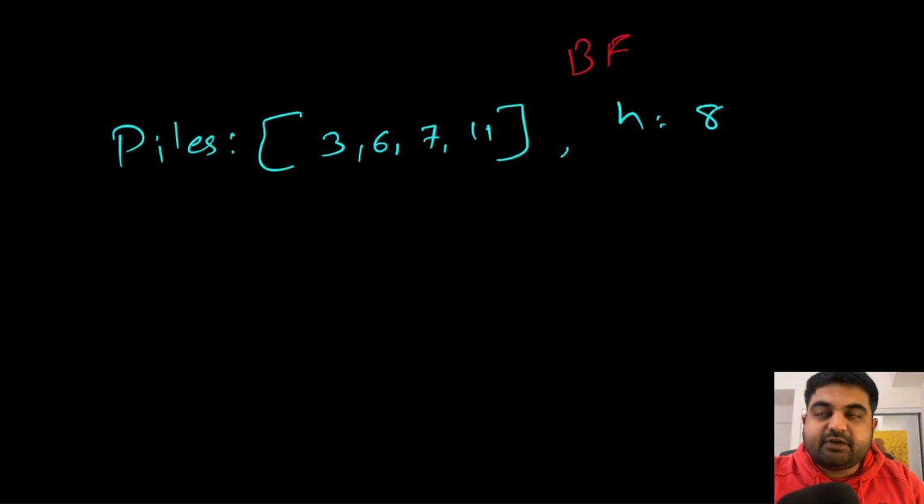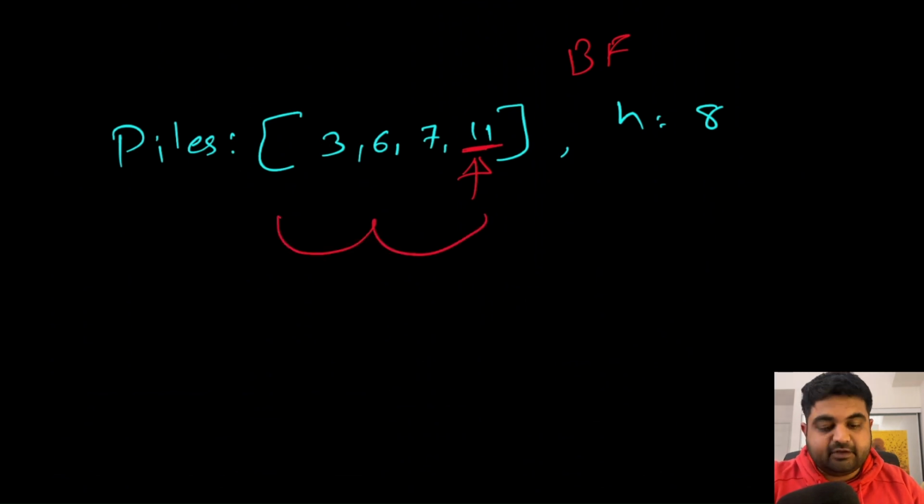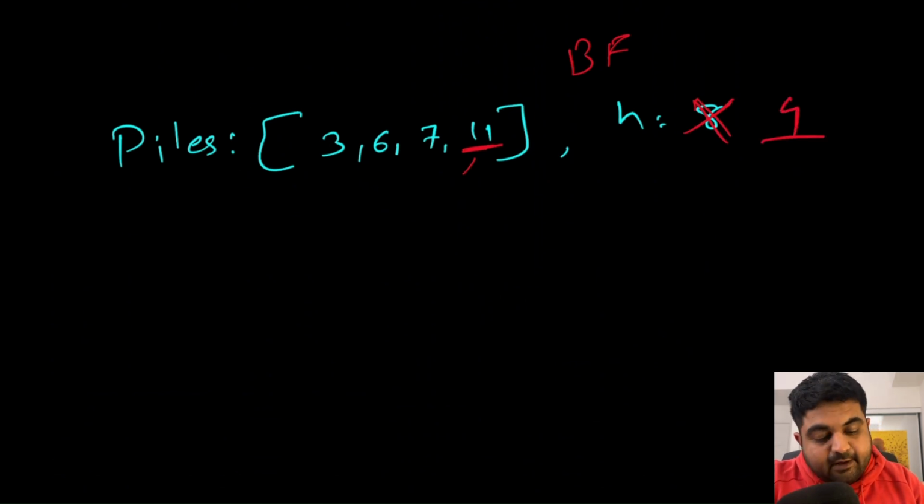Well, the brute force approach is actually quite simple because we know for sure that the maximum value has to be the maximum value that is currently present inside the given piles, because we are being told that the inputs are valid and legitimate, which means that if she eats at the speed of the maximum number of bananas present inside all the piles, then by that limit she should be able to complete every single one of them. But that is not going to be the ideal scenario. Maybe it might have been ideal if instead of this h being 8, we only had 4 hours to finish, then we would have to eat at the speed of 11, but that is not the case.